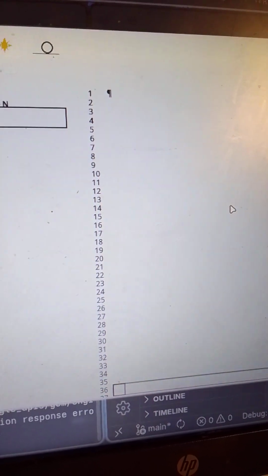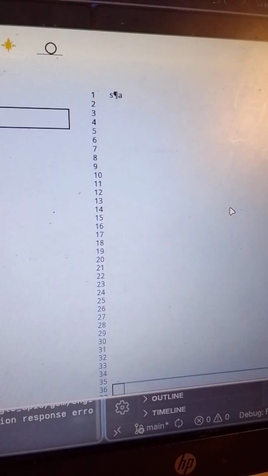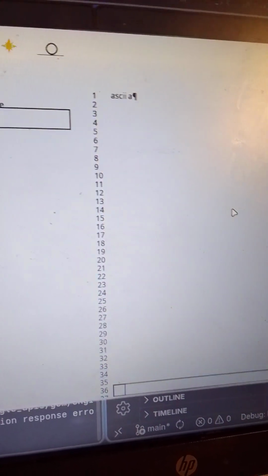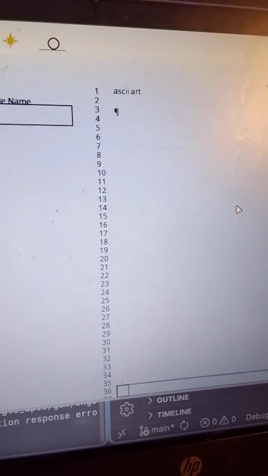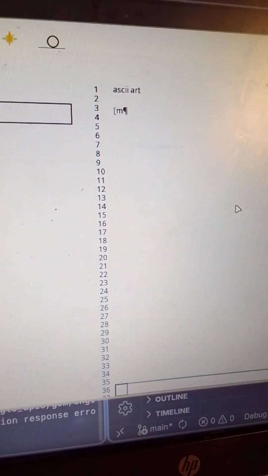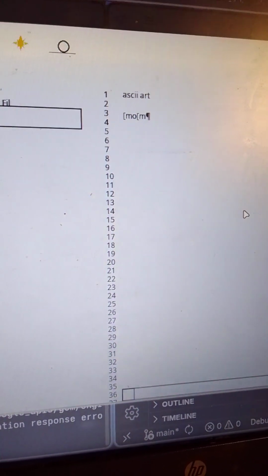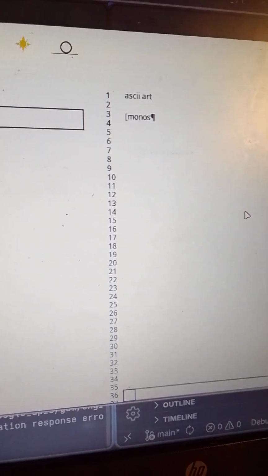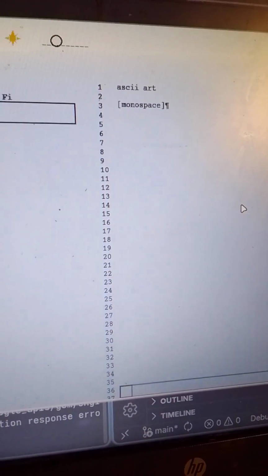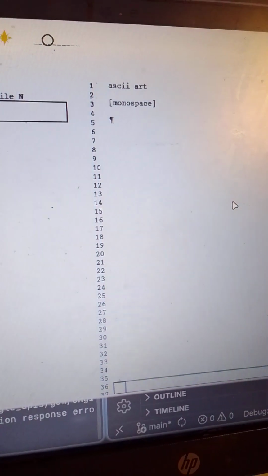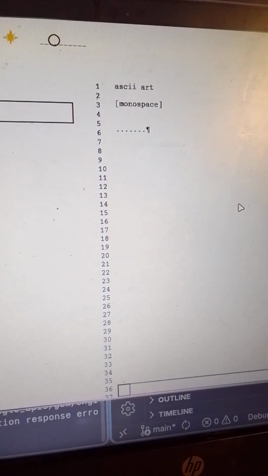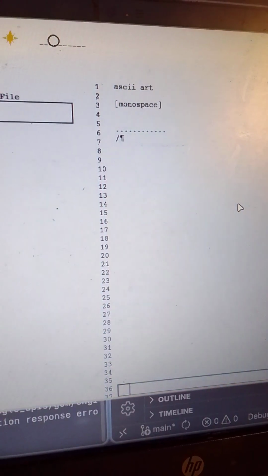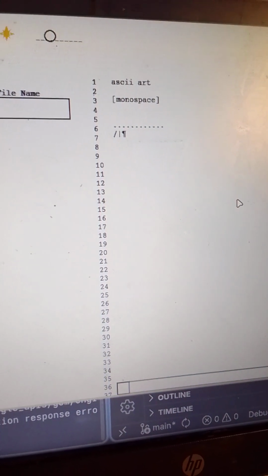If you also want to draw some things like ASCII art, I will come down here, then I will write mono. I'll use a different font, so this is mono space, and so using this mono space I can basically draw dots and everything else that I need.